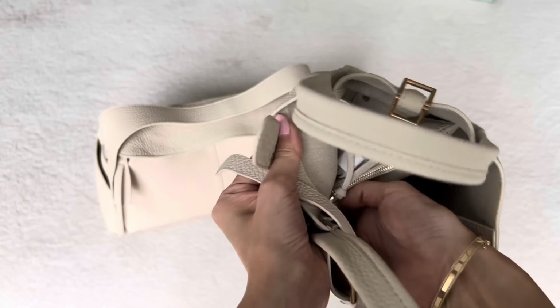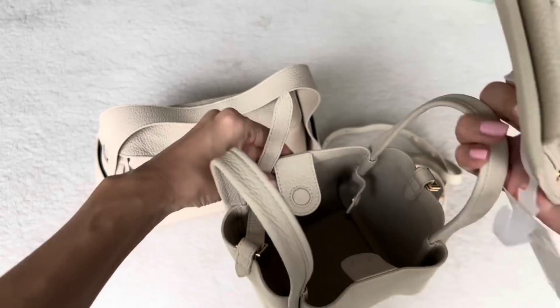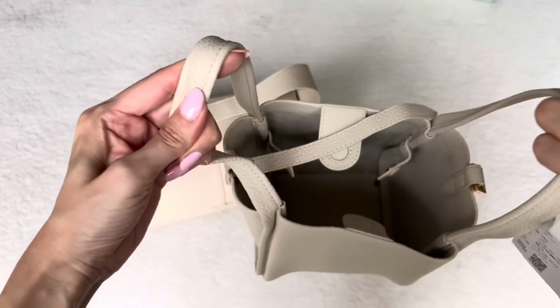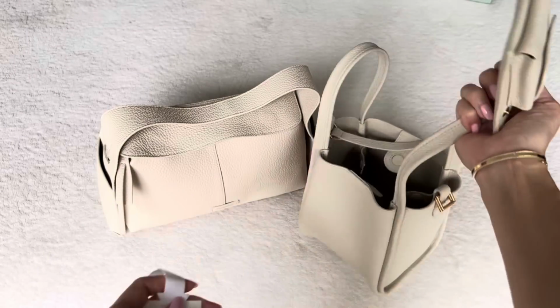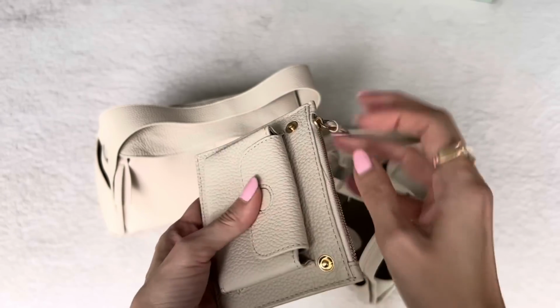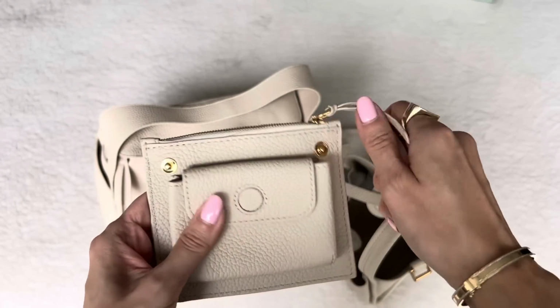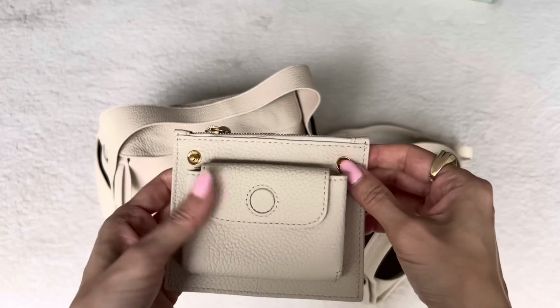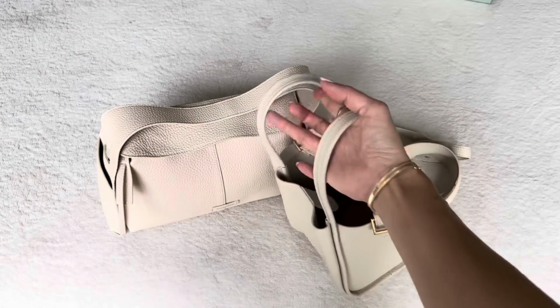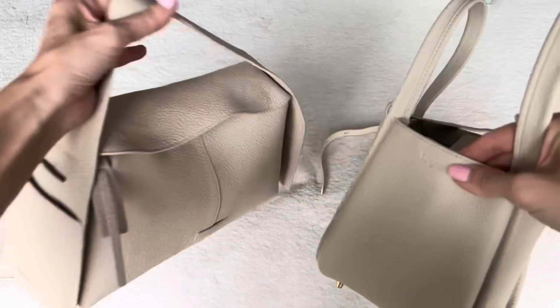So let me pull this off. And I know some of you have since purchased this bag in a couple different sizes and you're enjoying it, so that's good for me to know. So this is the little kind of like wallet slash pouch that comes with it, and you can use it separately. You don't have to always have it in there, but it does snap on, so I thought that was cute. But I wanted to really show you the colors.